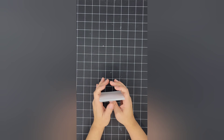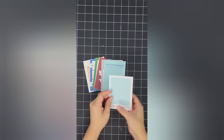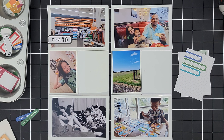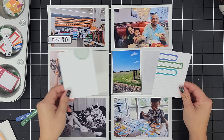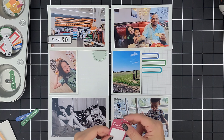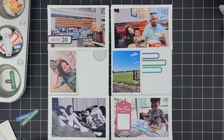Comment down below if you have a monthly subscription and if you do the same thing, or do you just have your go-to technique when doing your projects? Do you stay with one brand or do you go with the flow? All right, you guys, I am starting off with week 30. I have my two cards here as you can see and I have my embellishments in the muffin tray.